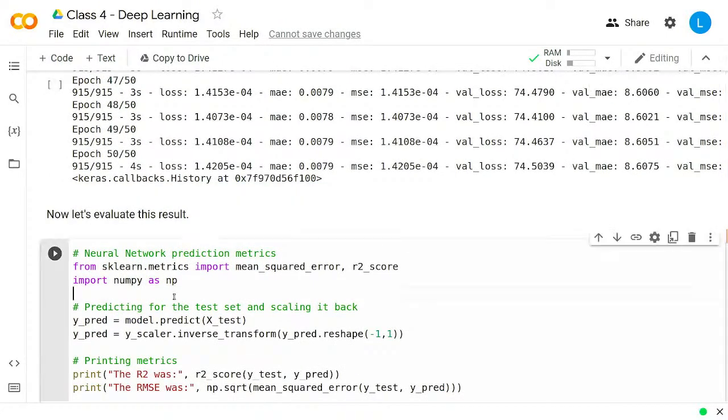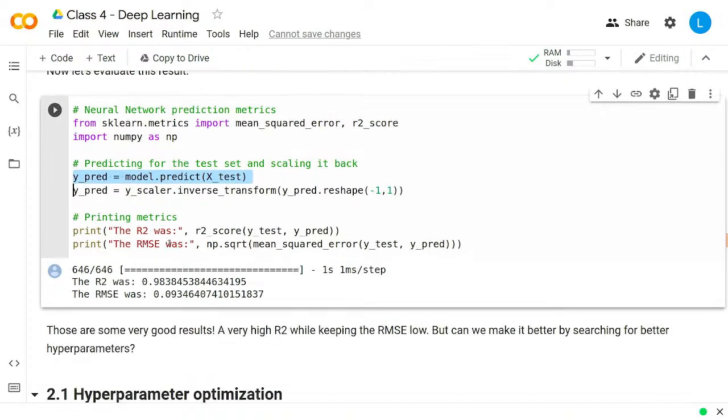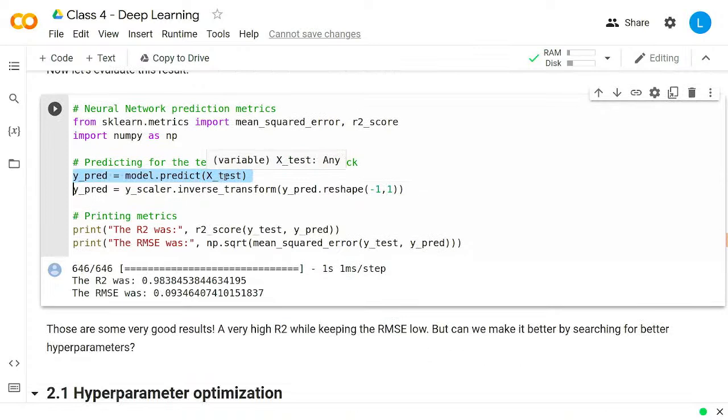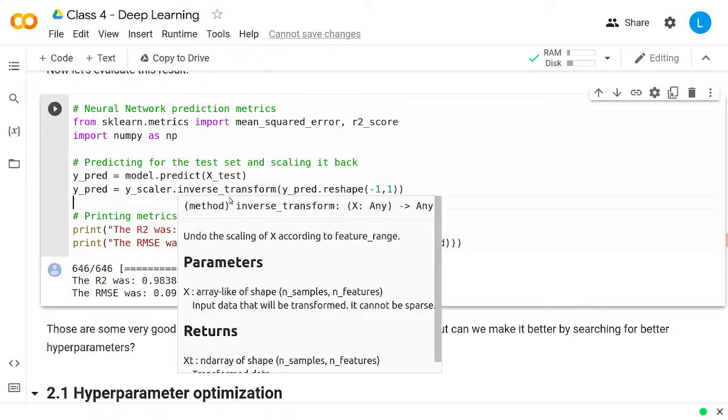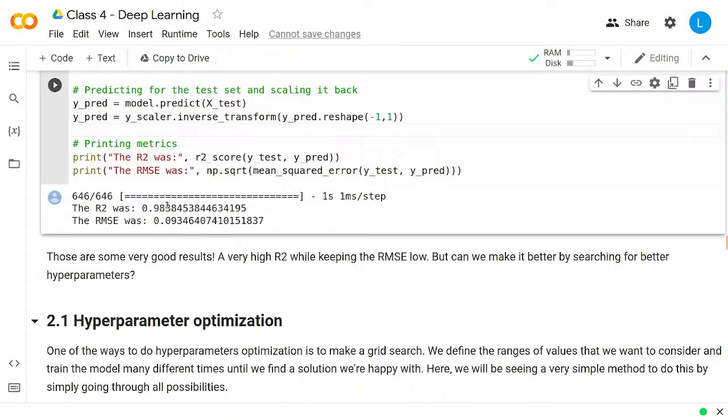After finishing training, we can now evaluate the results. In the same way that we did before, we had some neural network predictions. So let's use the mean square error and the R squared metric. I could again just use the evaluate function, but that would only give me the MAE and the MSE. I wanted also to calculate the R squared. So the first thing that I'm going to do is to predict the output for the test set, and then I'm going to transform them back, because the output is scaled between 0 and 1, and I want to compare with physical values. And so I'll calculate the R square, which obtains a value of 0.98, and the root mean square error, which obtains a value of 0.093.